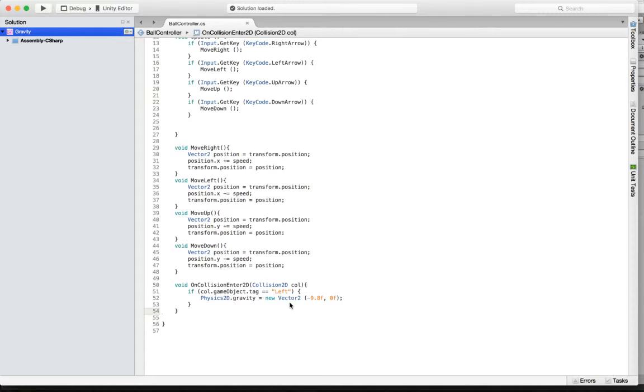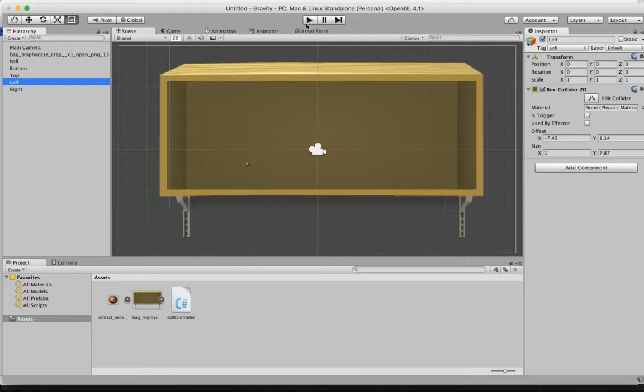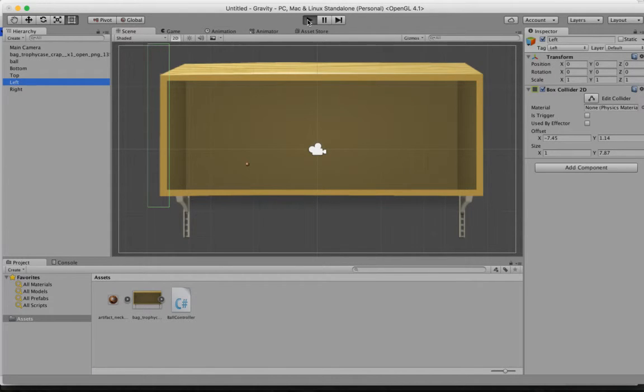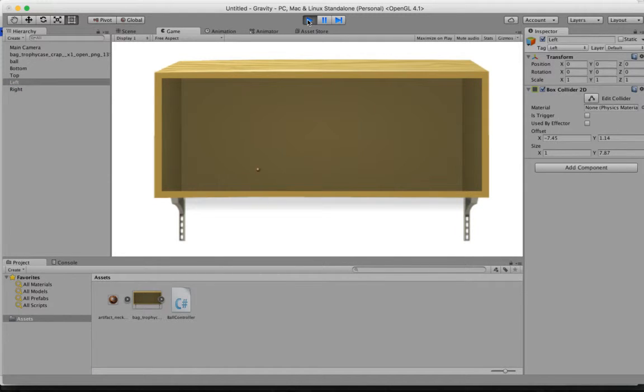So let's just see if that actually works or not. So here I go. I am moving left and right. When I'm jumping, gravity is pulling down. When I come over here, now gravity is pulling me to the left. And then when I hit the right arrow, I am actually jumping that way. And so that worked pretty good.